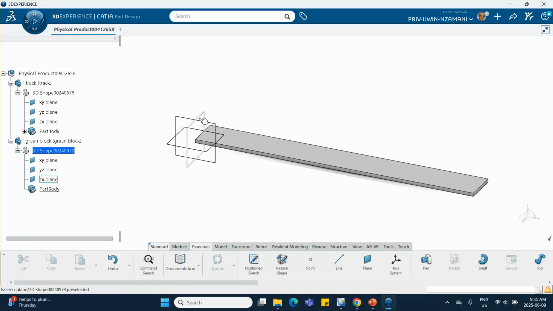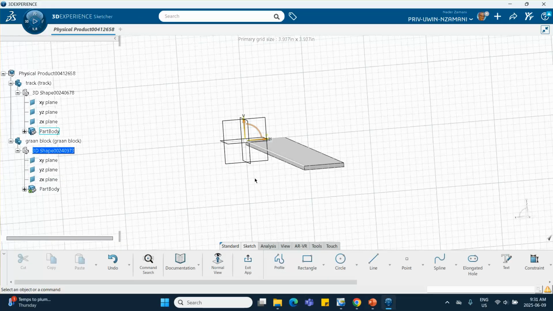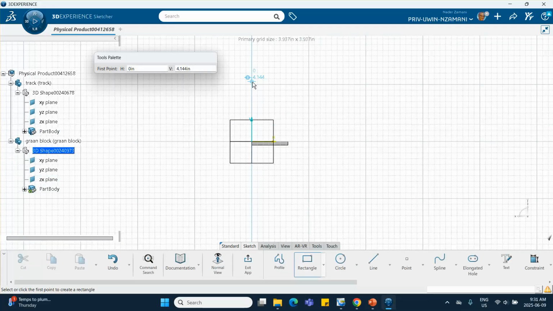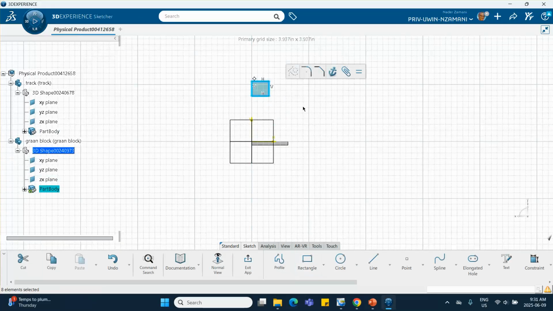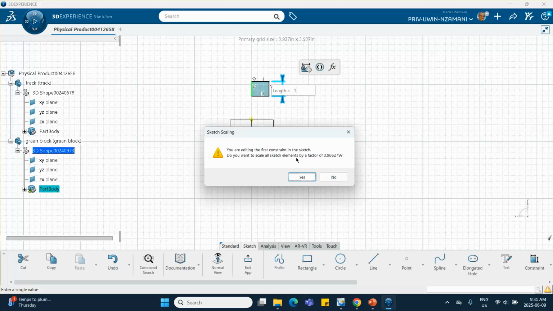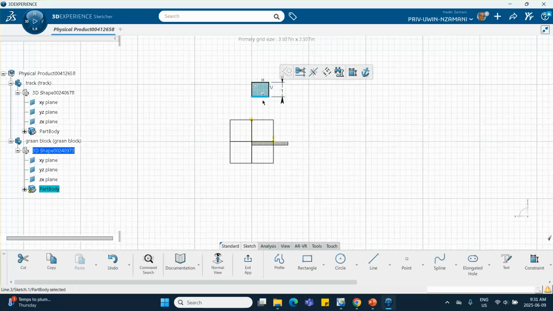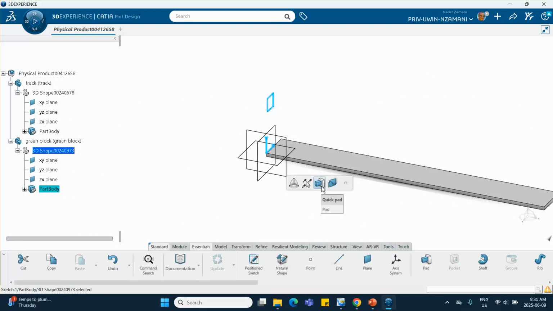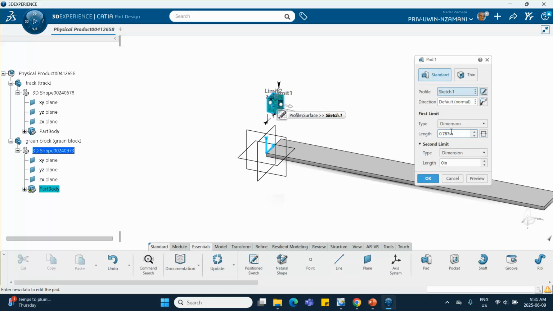Go to that vertical plane. Sketch on it a little rectangle, 1 by 1. And later on, we're going to pad. So this is going to be 1 inch, and this is also going to be 1 inch. Okay, exit. And we're going to pad it 1 inch. Oops, I don't think this came out to be 1 inch. 1 inch.